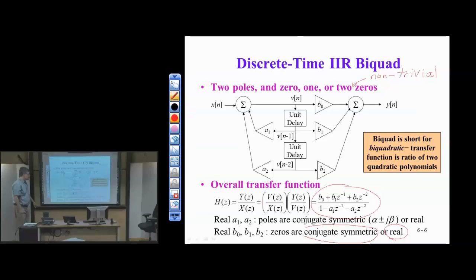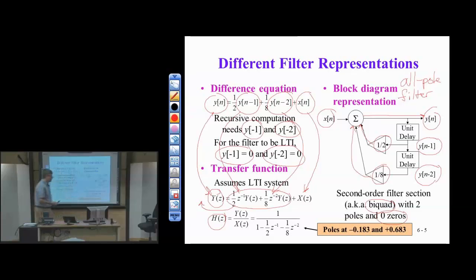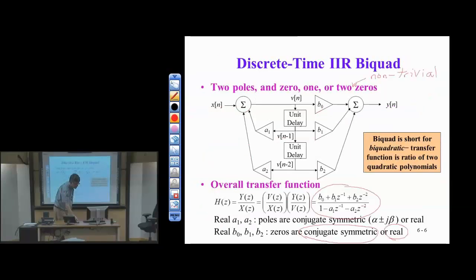For the denominator polynomial, the roots of that polynomial are in the same way either conjugate symmetric or real valued. And we saw an example of that on the previous slide where we had two poles and both were real valued, if you remember. So we go back one slide. Here's a case of a second order section, again with 0 non-trivial zeros and two poles. And we had two pole locations. Both are real valued and they were not equal to each other. They could be equal to each other, but they don't have to be. And there they were not.